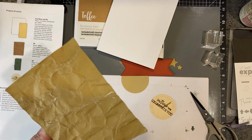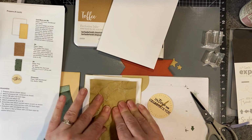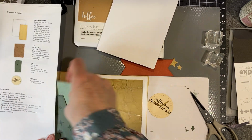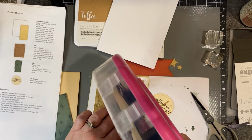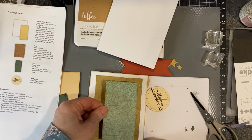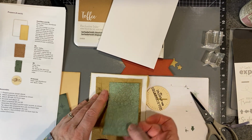Lots of nooks and crannies there, so I would like to get a lot of adhesive on there. It will stick up a little bit around the edges. That's part of the design. That doesn't look too bad. And next we have our pattern paper. And this again, we want to get good coverage because it's going on that bumpy paper. And set it off to the side a little bit. It's a little crooked. I'm not happy with that.